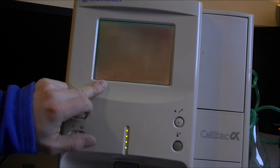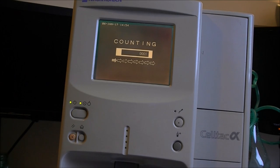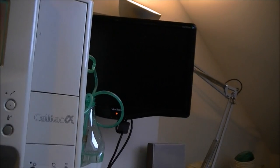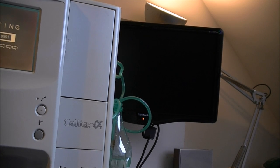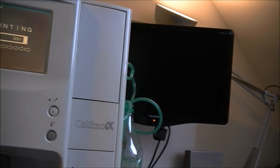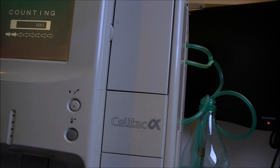Next. Now, I want to check the cleaning. Maybe it is this counting. Let's see what it will do. Ah, this little pipe here is just coming up and down. Ah, there is action coming on the right side. As you can see. So it must be the clean procedure I am doing now. And it looks like here we have a progress indicator. I will relocate the camera for you on the side. A lot of piping, sucking and blowing action.